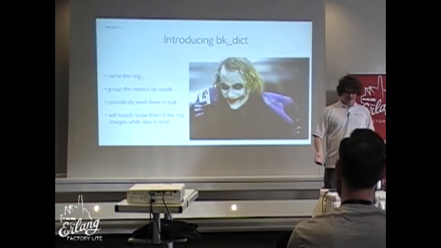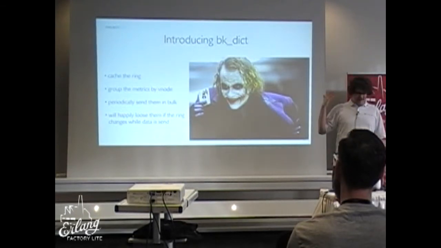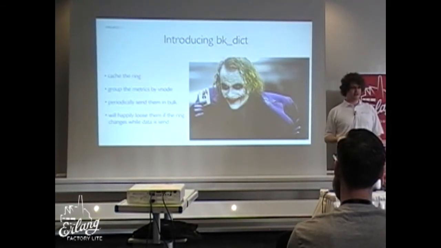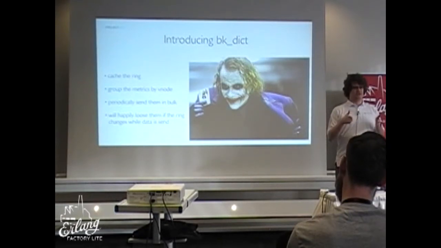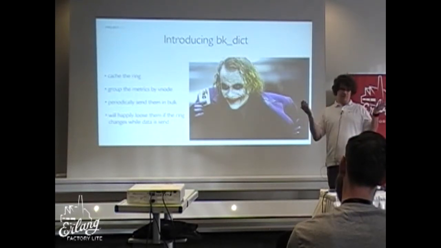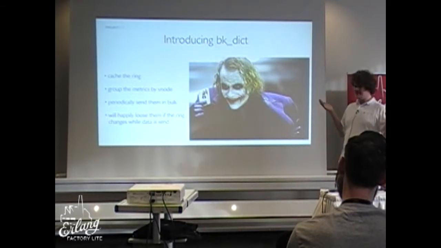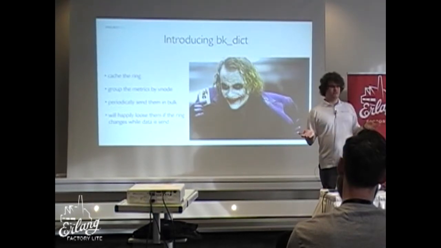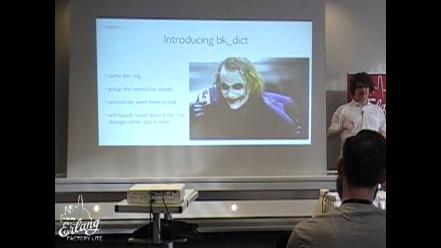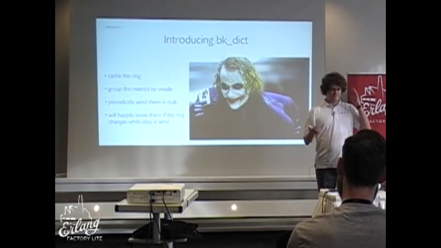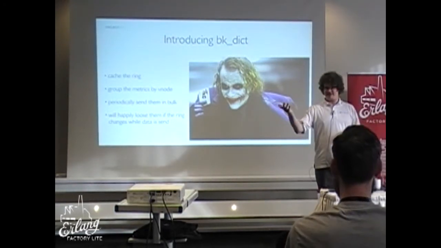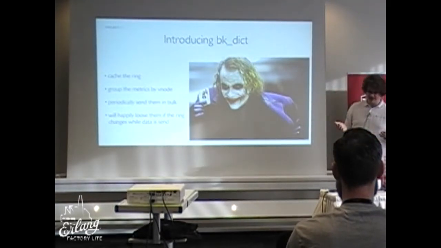So all of this we can combine into one. And here it's called bucket dictionary because all the stuff is stored in buckets in Riak. And it caches the ring, and it's a dictionary, and it also groups the messages per vnode. So instead of sending, since we already cached the ring, and we are already open about losing some data if it changes, we can just go and collect a second of data per TCP connection, put it all together, and now instead of sending a message per metric that arrives, which would be 1,000,000 or 10 or 100,000 or 50,000, we only send as many messages as we have vnodes every second, which is a lot less, at least 1,000,000 less, or 10 or 100,000 or 50,000 less, which is a decent thing.